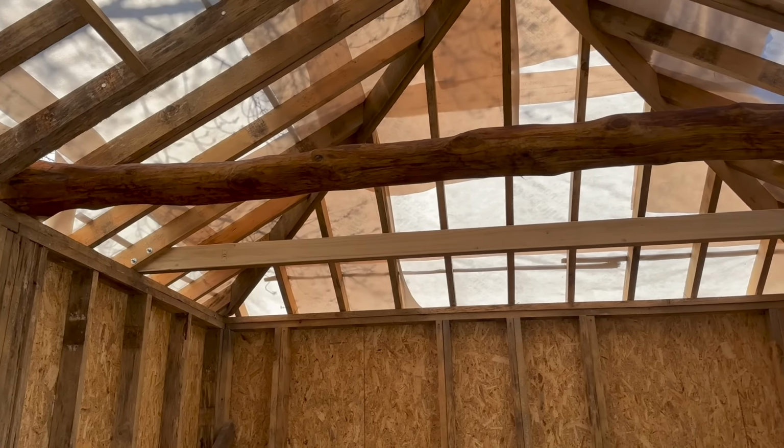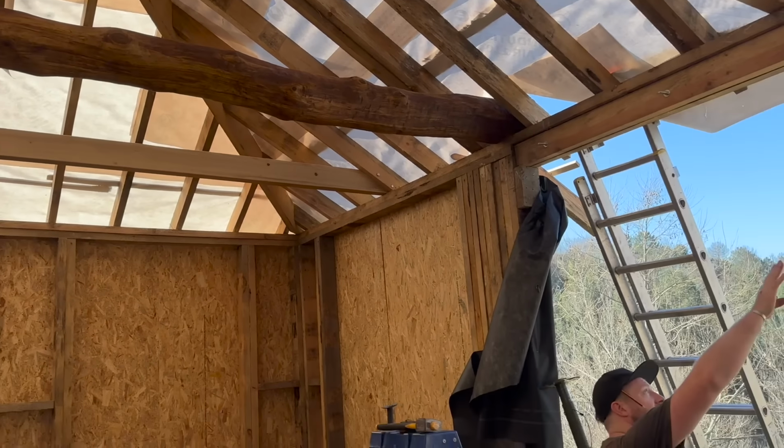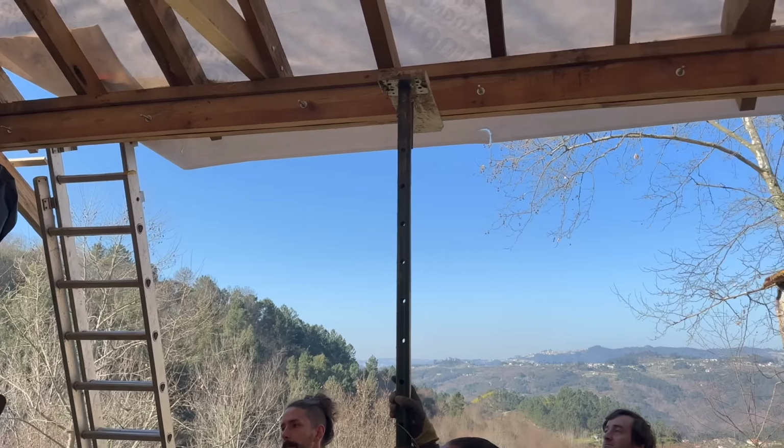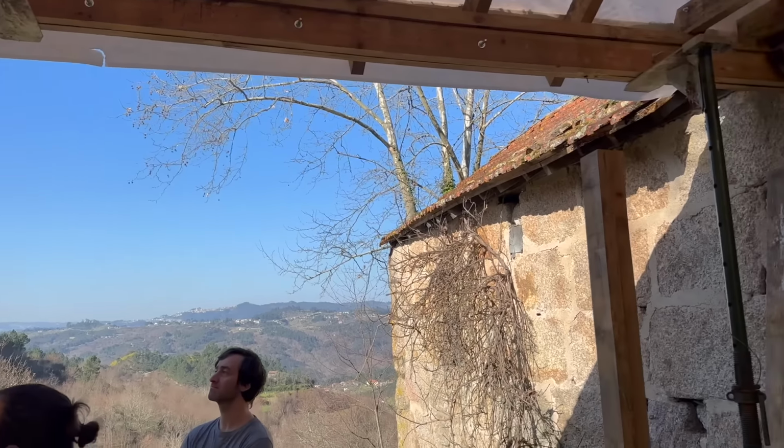Right, so beam number one is up, which is epic. We're now planning how to get the next steel up here. So the steel's going across here, which will be above the bifolds.